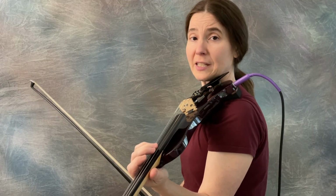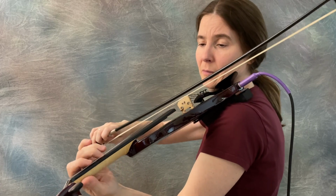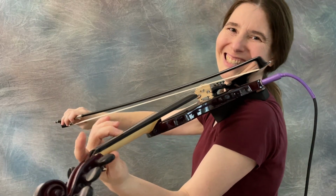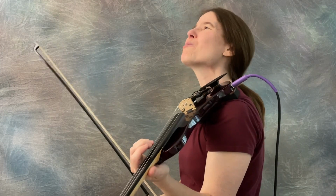And this part isn't so fussy with bowings. If you want to slur, that might make it even more mournful. So this whole opening, I'm going to play the 5-string part, and if you're doing the octave up, you can play along with that too. And then I'll play the adapted low violin part, the 4-string part.